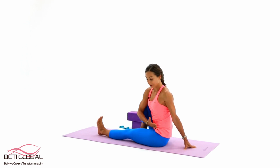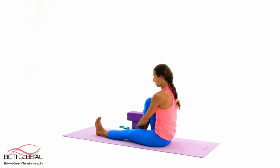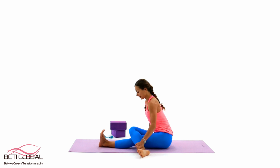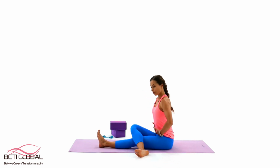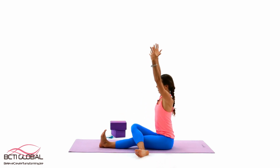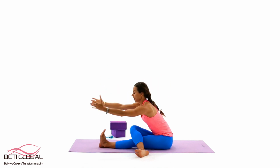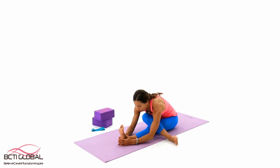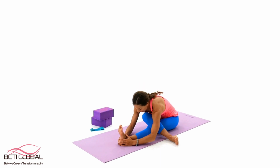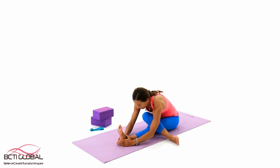Very good. So gently return back and just a tiny little step over, or carry this left all the way across the right. Make sure you are still anchored with both seat bones. Use the blocks, use the strap to reach as I showed you, and reach all the way forward to the forward fold. Keep on breathing, guys. Close your eyes. Don't worry about the depth of the asana.